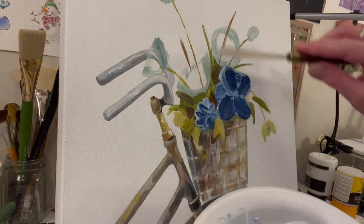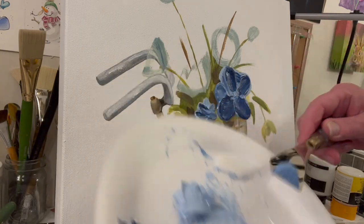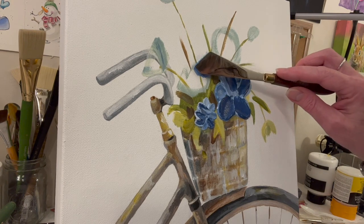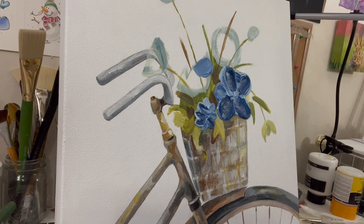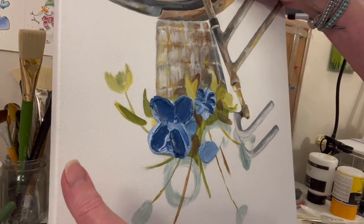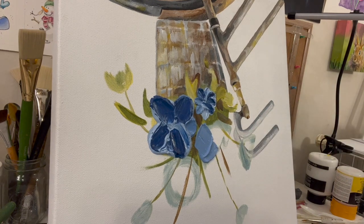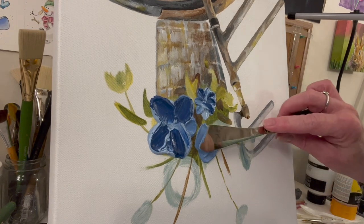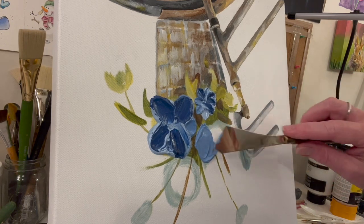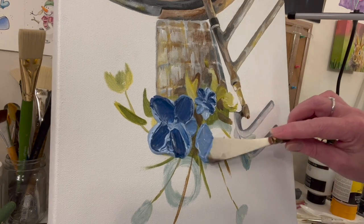I thought I'd do one in real time, and I'm gonna try this flat palette knife. Well, it's not as thick as I want. Here, I'm gonna turn it. Since we're doing this in real time, it won't make you dizzy if I turn it. Let's start. Whoa, I just hit the canvas. It takes an awful lot. While this is a simple painting, it takes a lot of paint and gel.